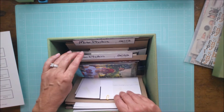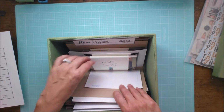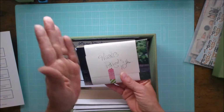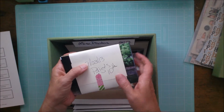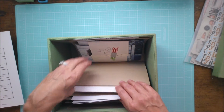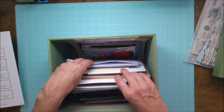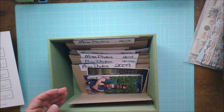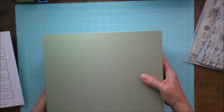When I had several duplicates, I just took a sheet of paper and cut it in half and wrapped it around and marked what it is with the date. Anyway, I just love the way this is going to be a good system for me, so I'm very excited about it. So thanks, Amy.